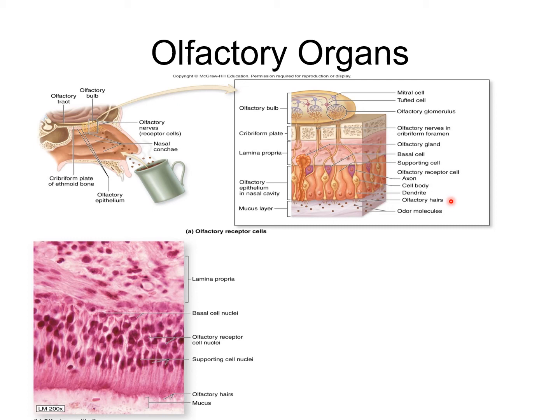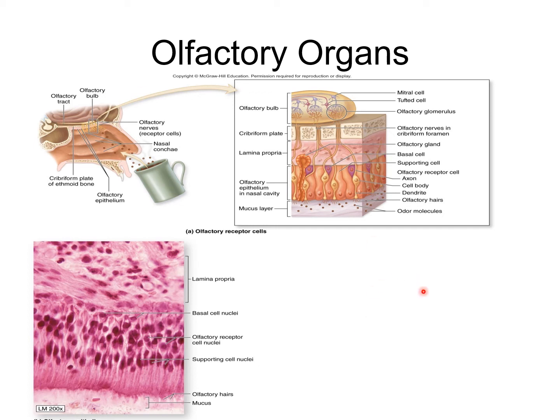Once an odorant molecule triggers those olfactory hairs, an electrical message is going to move down those olfactory receptors, down the axon, and the axons are going to pass through the ethmoid bone. So here is the ethmoid bone right there. It's going to pass through it and synapse with some other neurons within the olfactory bulb. And the message is going to go down the olfactory tract, and from there it's going to go to the olfactory cortex in our brain, so that our brain would pick up the message.